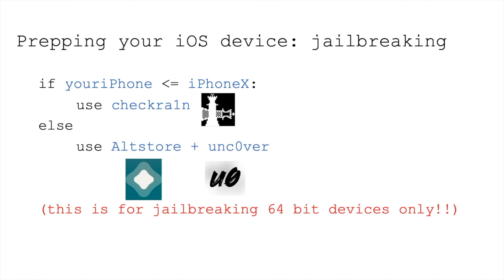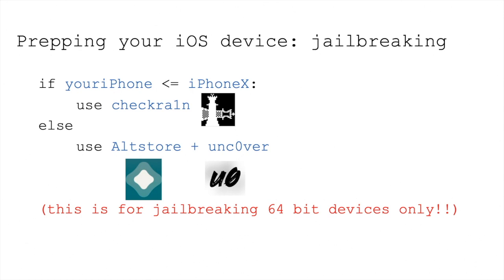And if you haven't heard of it, it's a jailbreak that's built on the checkm8 exploit, and so it only works on the A11 chipset and earlier because it's an exploit in Apple's application processor. So it will never work on anything like A12 Bionic or later, so that's why XS, XR, you can't use checkra1n. But if you do have an iPhone 11 and you're like, well, how am I supposed to do this demo? You can actually use a different jailbreak. So AltStore is a great tool that you can use to sideload, and you have to pair it with a specific jailbreak. So there's tons out there. I think unc0ver is one of the most reliable jailbreaks. That's the one I use for later devices.